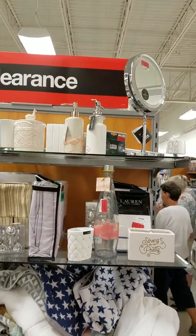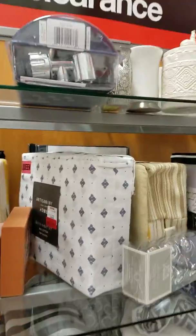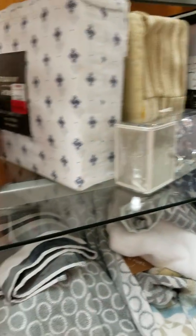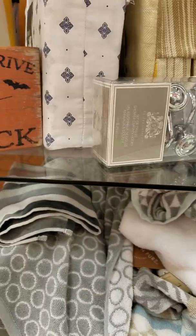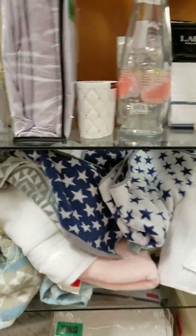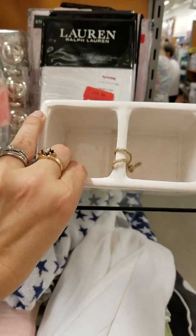There's a mirror that lights up, it looks like. Oh, there's an acrylic tray — $20 for acrylic trays? Guys, that's a little steep. There's a nice bottle but again it's glass — I would break it in no time. I could totally use that as a brush holder though.